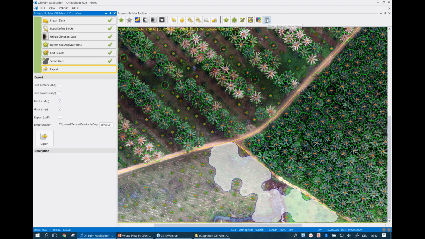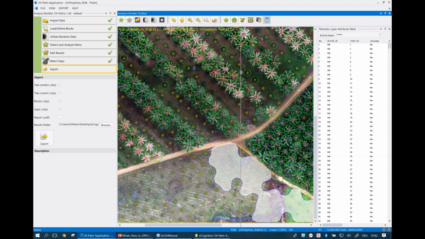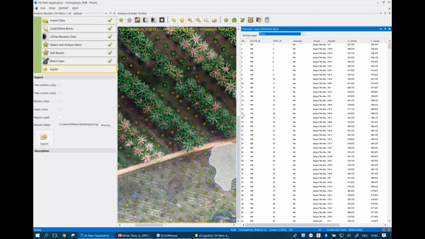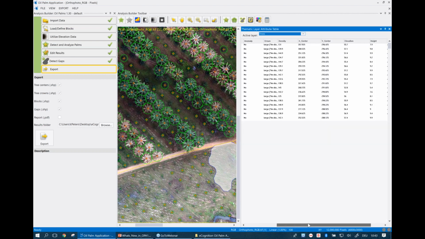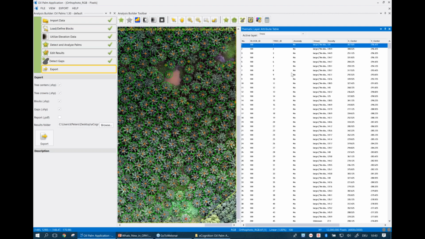And remember, if we have shapefiles, of course, we can look at attributes for those shapefiles. So we can open up to see what attributes are there. We can use the Show/Hide Attribute table. And you see, for example, if I'm looking at the trees layer here, that I have a large number of attributes available. This ranges from just a certain block number. So all these trees that are available here are in block ID 100 that we took from our input shapefile. It asks, we indicate whether that tree is an anomaly or is in a stress condition. Remember, I didn't choose to run this analysis because I don't have that near infrared. So in this case, they're all going to be set to no.